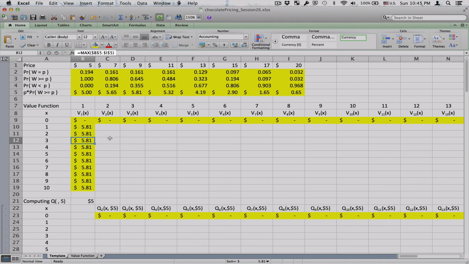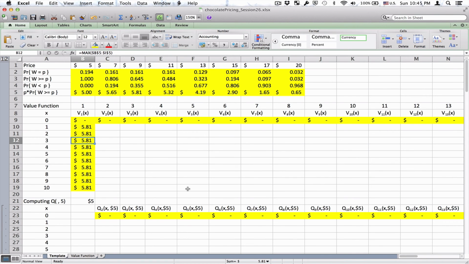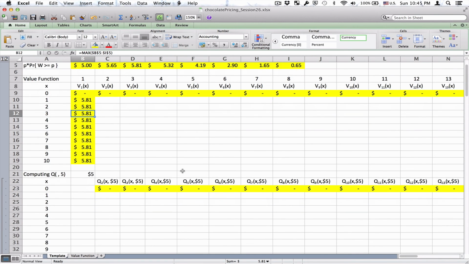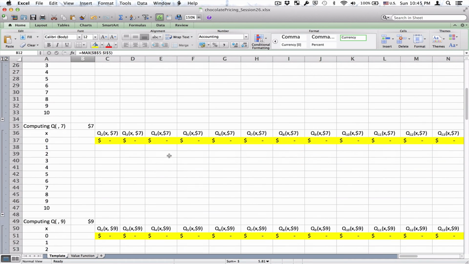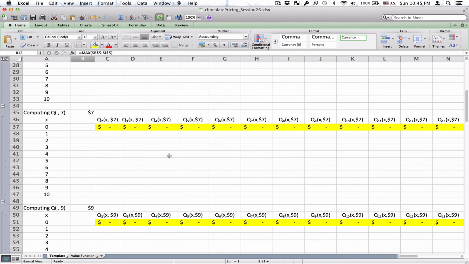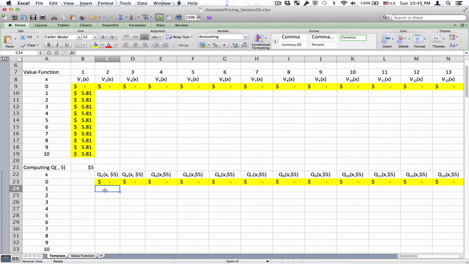So now our goal is to fill in these value functions. As you've seen from this template, we have set up the area for computing the Q functions for various different decisions. The goal here is to enter the formula once and use the copy and paste function in Excel to extrapolate the formula.